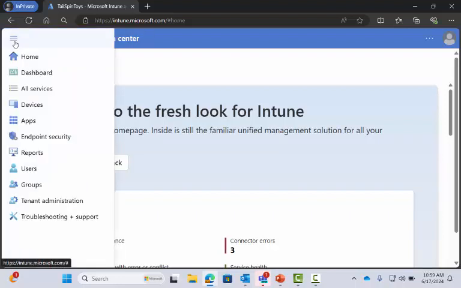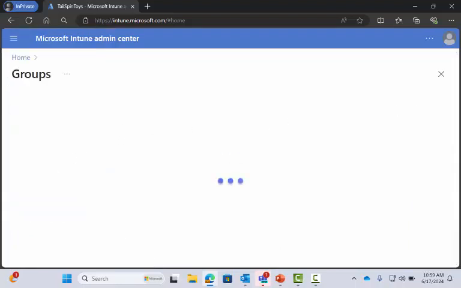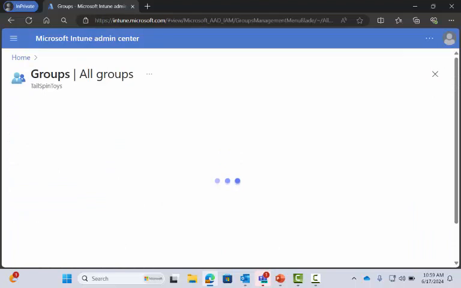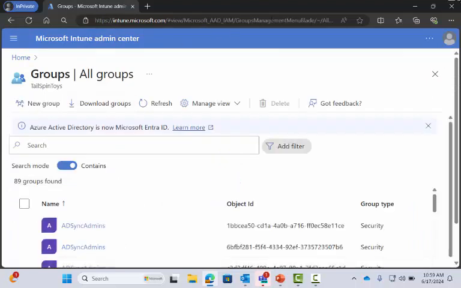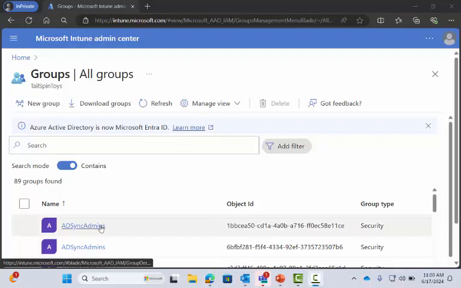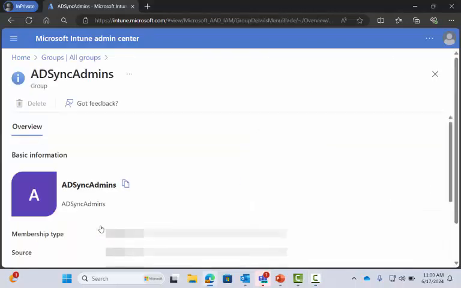So I'll start by going to groups here. All right, let Intune catch up for just a second. There we go. Now that I'm in groups, I'm just going to pick a group. It doesn't really matter which one, and show how you would add the group as a nested member.